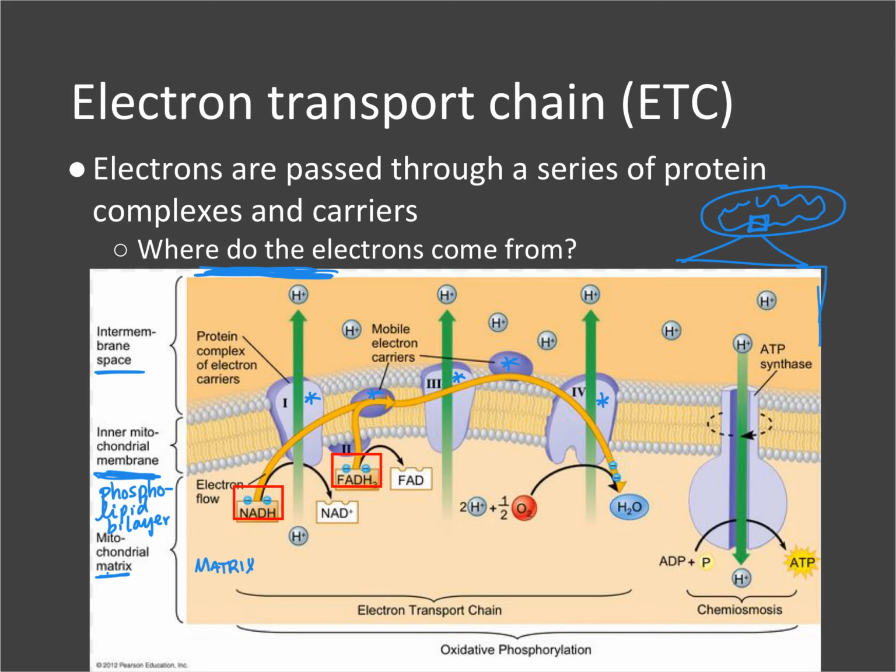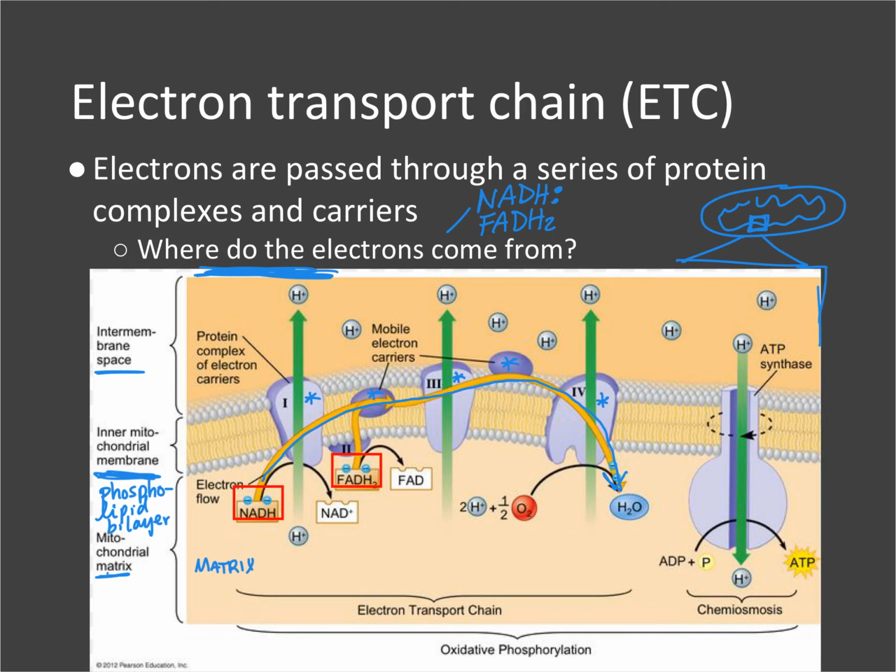Now, we're not going to worry too much about the actual names of each of these different proteins. We really care more about what they do. And the main thing that happens is that electrons, as you can see, get passed through these protein carriers. Now, where do the electrons come from? You've probably noticed that I'm using the color blue, and throughout the entire lesson, we've been talking about our NADH that I've been writing in blue, and we added that FADH2 when we talked about the citric acid cycle.